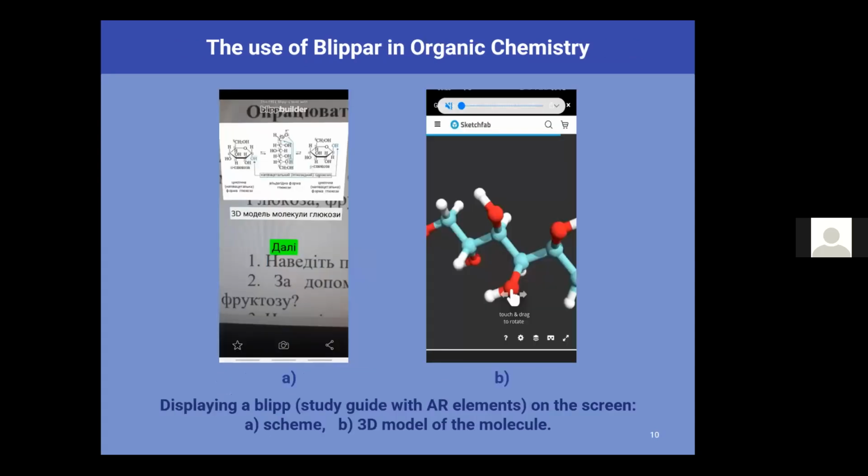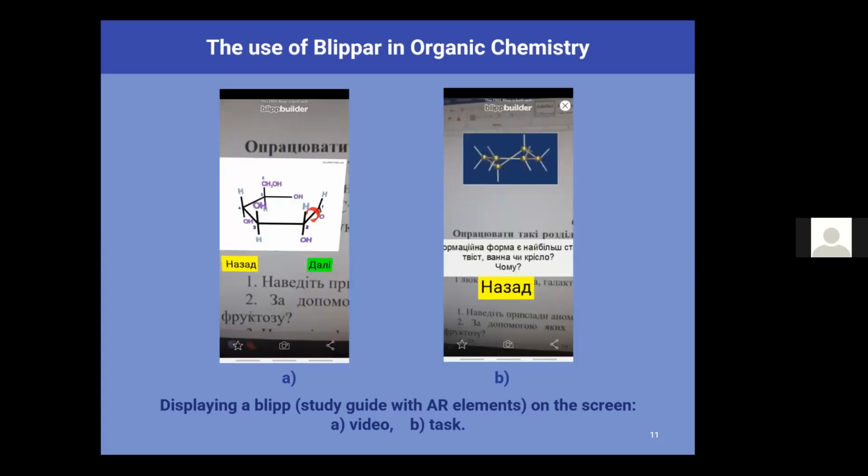To create augmented reality objects while studying the topic carbohydrates, we use the Blippar application. For example, to study the material on the spatial structure and stability of conformations for glucose, the marker glucose was created in the Blippbuilder application and the corresponding code was assigned. First, students see a schematic representation of the cyclic structure formation. They can also, by clicking on the corresponding image, go to the 3D model that allows the molecule to be viewed from different points. Then, students can go to the animation that illustrates the cyclic structure formation.